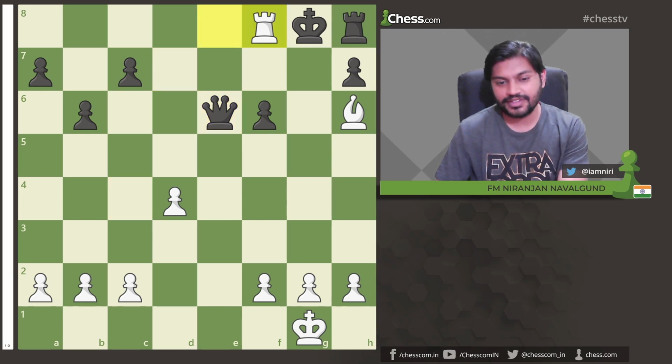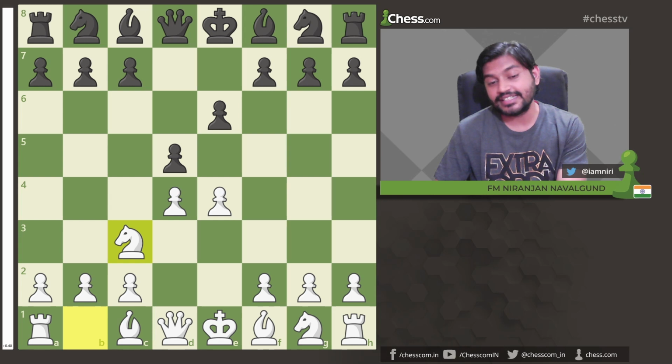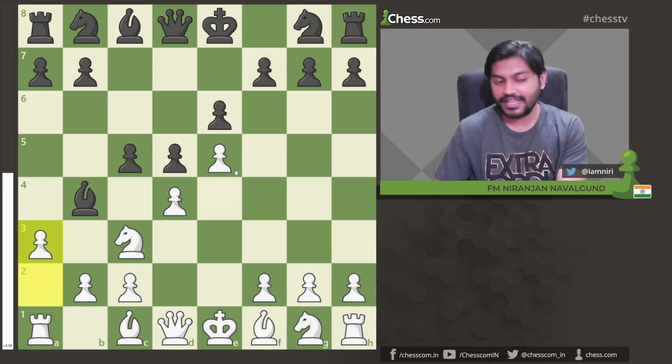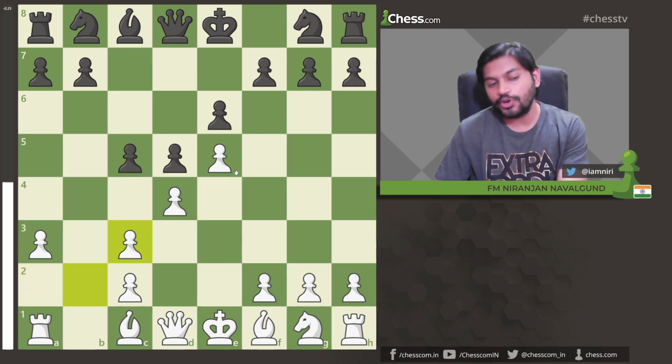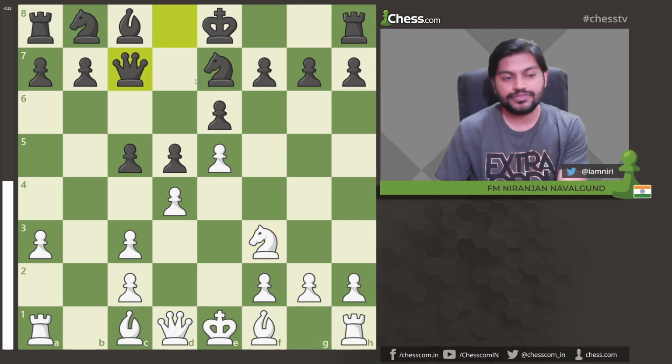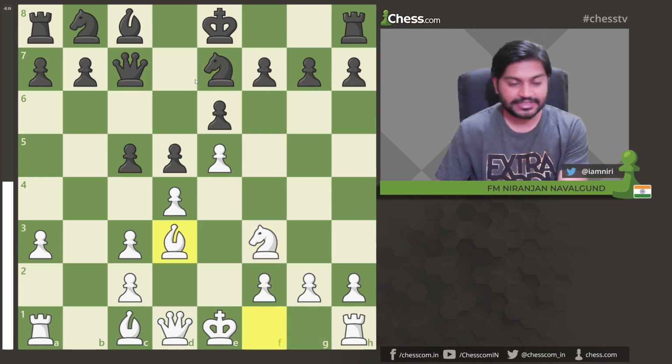Let's move on. After e4, e6, d4, d5, knight c3, let's take a look at bishop b4. Here white went e5, and after c5 he played a3, bishop takes knight, pawn takes bishop, and after knight e7 white played knight f3, and after queen c7 white simply developed his bishop to d3.